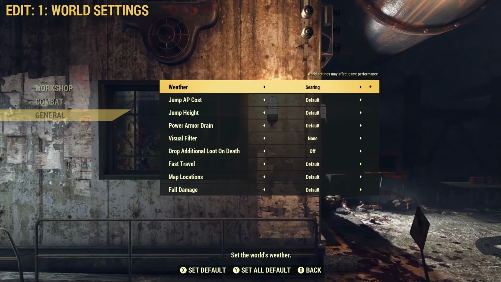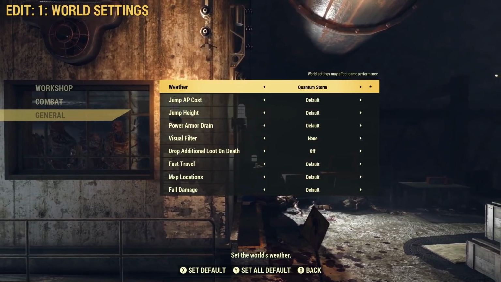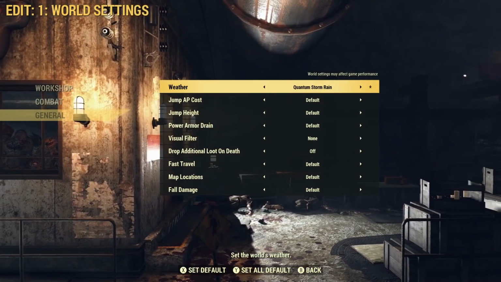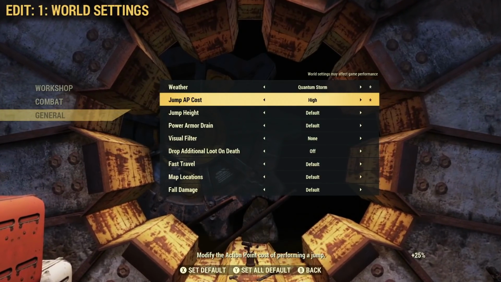Searing, swamp, quantum storm, dark bog, and quantum storm rain, and then default. I'm curious about the quantum storm.